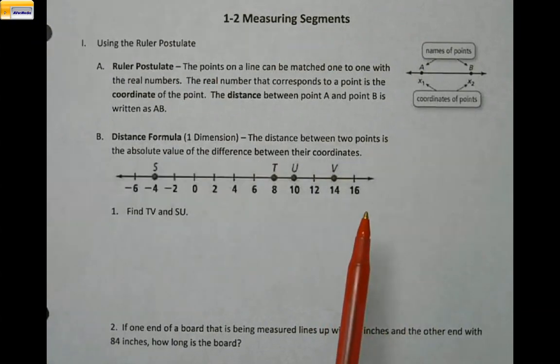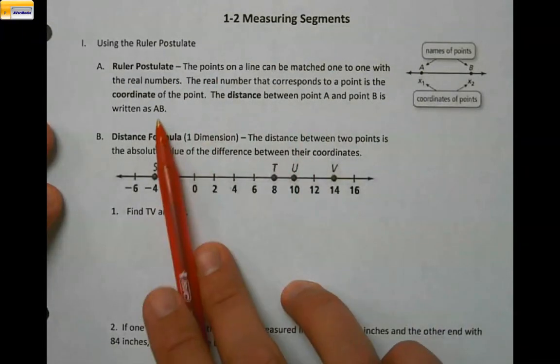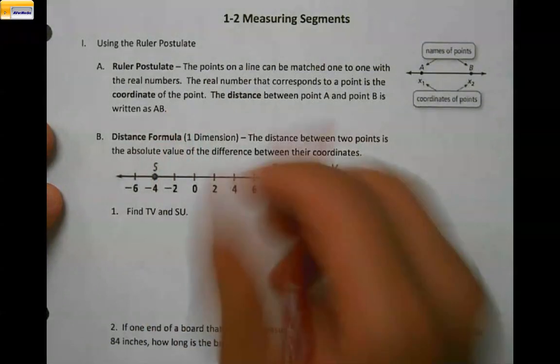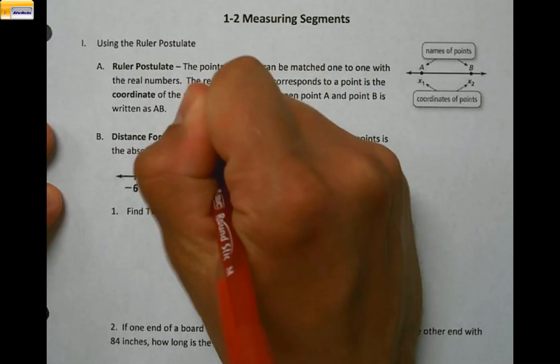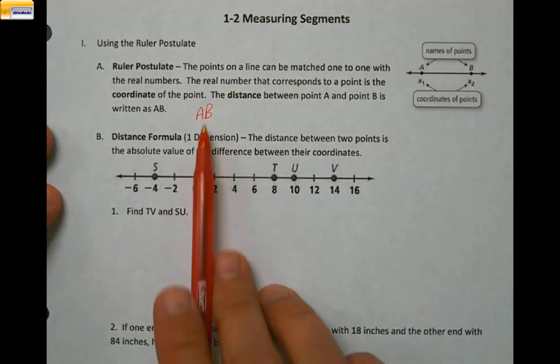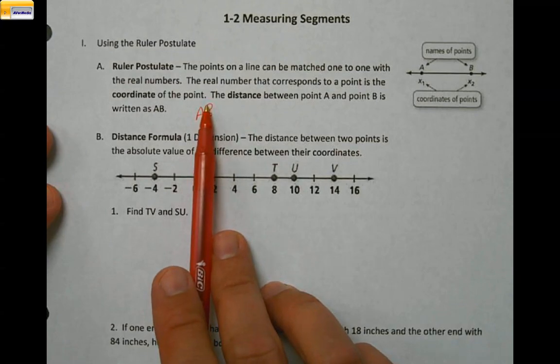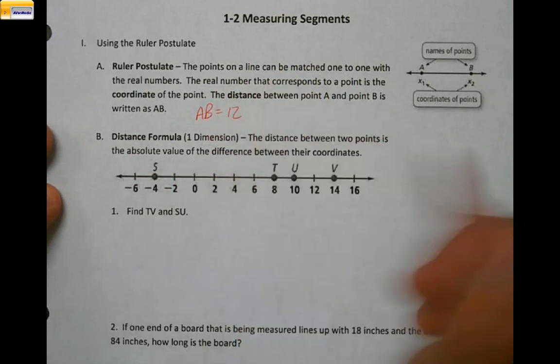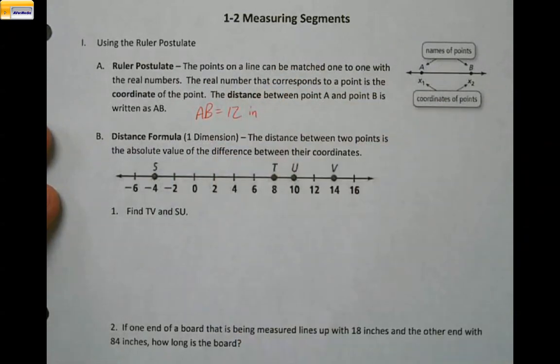Okay, when we talk about a distance, we write it just like this. Distance between A and B, we just say something like this. So it's really similar to what we did with lines and segments and rays. But when there's no notation on the top, then we're saying we're going to come up with the distance. And we might say that distance is 12, and maybe the units we're using were inches, something like that. Okay, we have a distance formula.